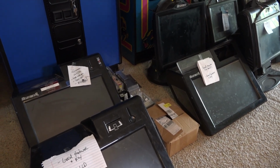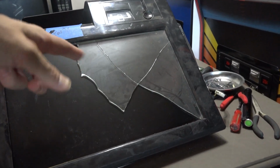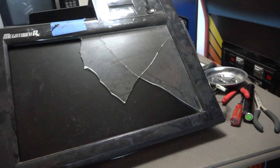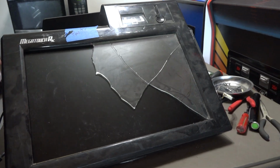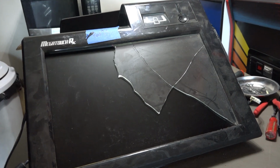Before I get there, the irony of all this, and the reason why I have this one up here is, and I still need to remove this touchscreen glass here. I've only picked off a few pieces, but the irony of it all is that this is the only one of the four that showed any signs of life. Here, let me show you.